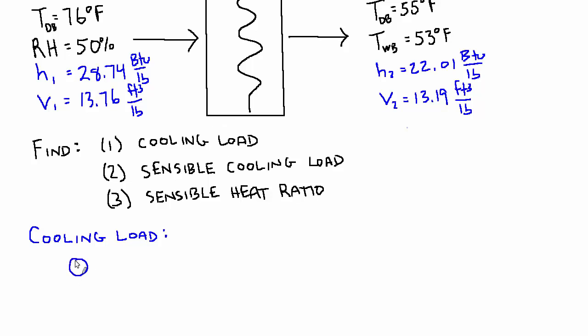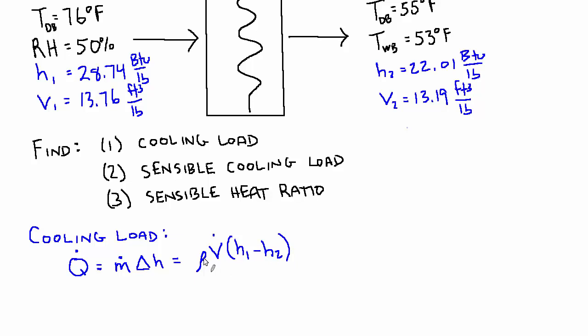We'll say Q dot, and now when we say cooling load, we're referring to the total cooling load. So rather than consider the sensible and latent separately and add them together, we can do it in far fewer steps by just taking the mass flow rate times the change in enthalpy, which we picked off of the chart, H1 and H2. But we don't know the mass flow rate, we know the volume flow rate. So we'll change mass flow rate to density times volume flow rate times H1 minus H2.